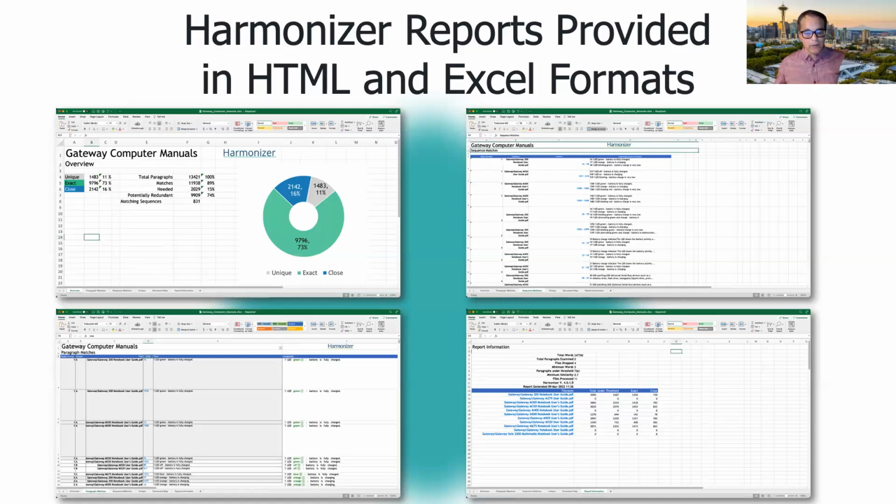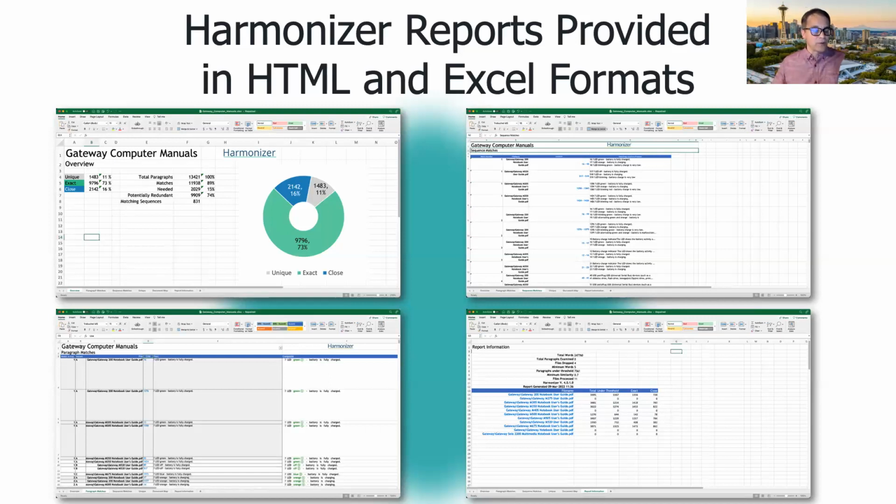And then there's a little bit we do, for instance, I'll talk a little bit later about our Harmonizer subscriptions, which we've provided Harmonizer with a front end on the web that allows you to go in and run these reports on your own without asking me or involving me, and download them yourself.